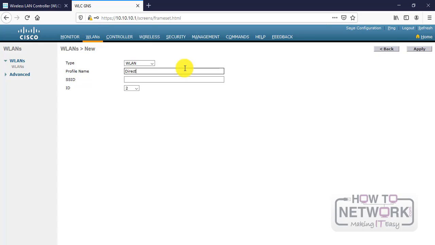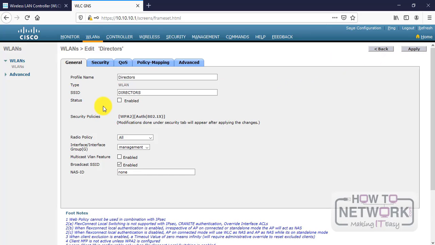So we'll go to another creation now for a wireless LAN, directors, and then the SSID will have all in capitals. Then you'll get to configure some more settings.